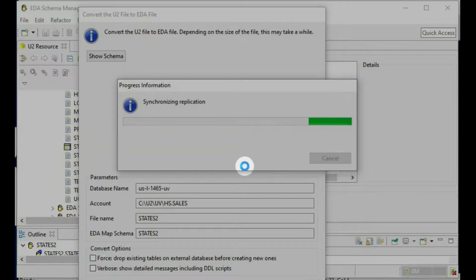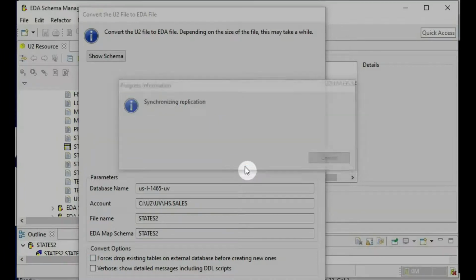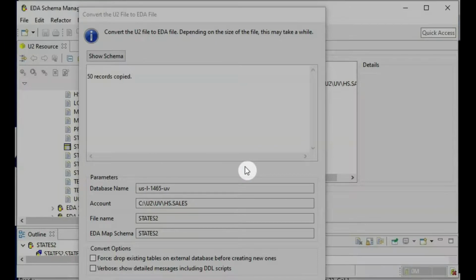This command you can run after you create a schema. You can run EDA convert inside the EDA schema manager tool. Also, you can just go to the Universe shell to run the EDA convert command.